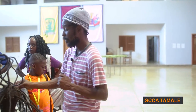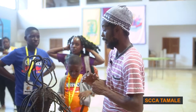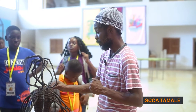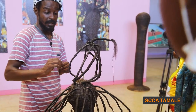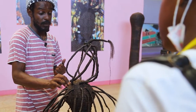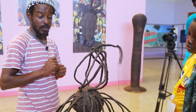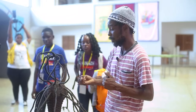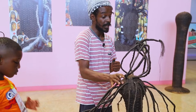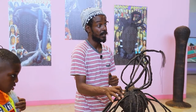When you go to hair salons, you find them. Either they are used, maybe the ladies who know them, as a mannequin to exhibit different hairstyles, or sometimes I'm sure they learn how to weave on them. So what this artist did was to borrow this idea and then color it with a certain pigment.